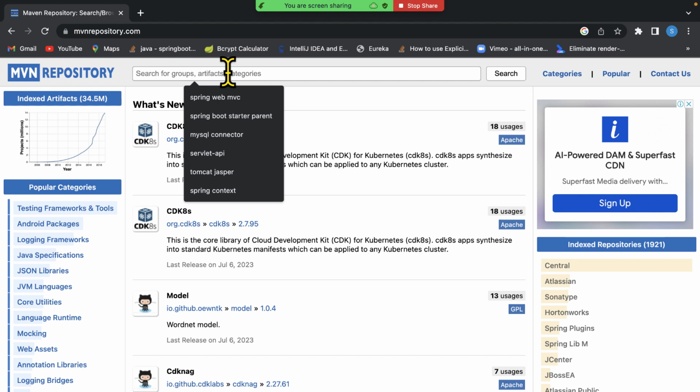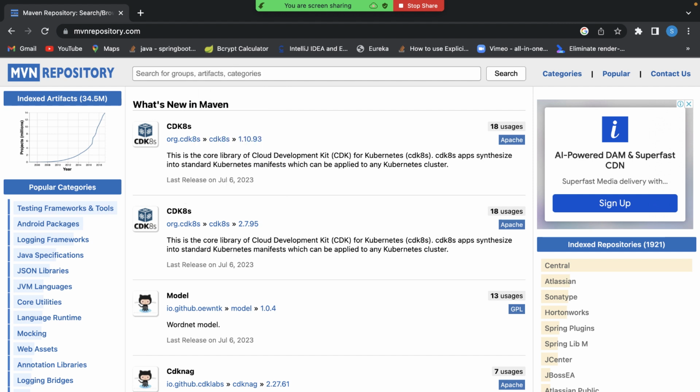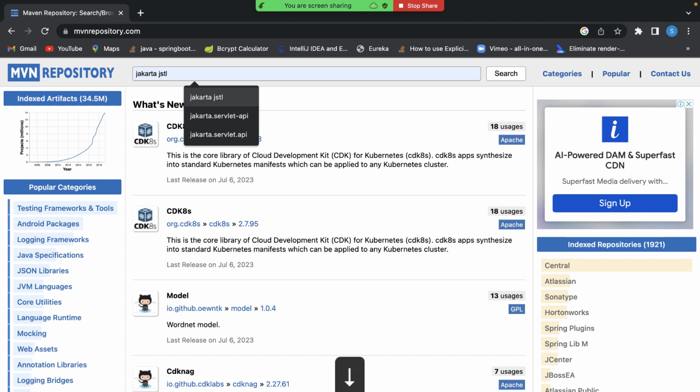But JPA comes from Java. JPA basically came from the Java team. So what is the dependency name? Javax, yes, Jakarta. Yes, Jakarta persistence API, right? Previously we used to use javax.persistence, and right now it is Jakarta persistence. So the name has been changed, right? So I'll say Jakarta, and I will just say persistence API.